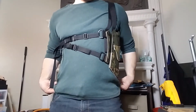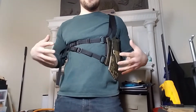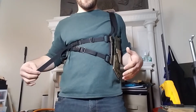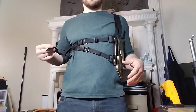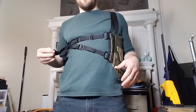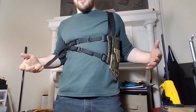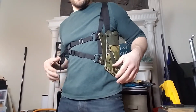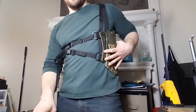So what I would recommend is put on your heaviest winter gear, whatever the largest expansion of this harness is going to be, and see where that's at. Then maybe mark it off and trim your excess, double the ends over, and you can either duct tape or staple them or something. But I didn't want to do any of the finishing of the ends yet, just because I really didn't know how much excess there would be for him. So I hopefully put enough on there to play with. So alright, here we go.